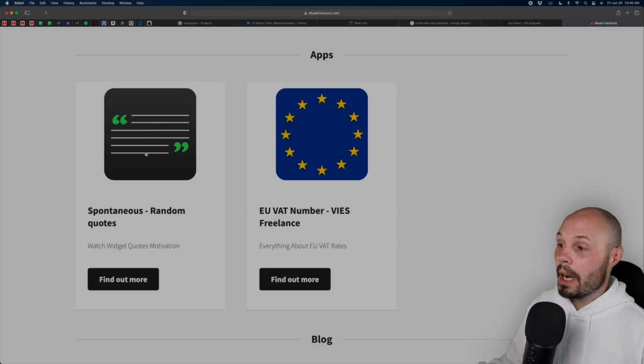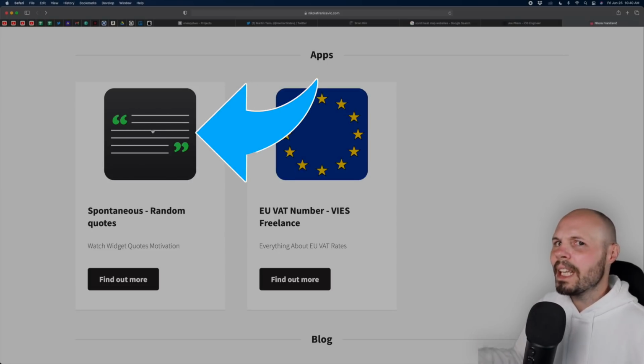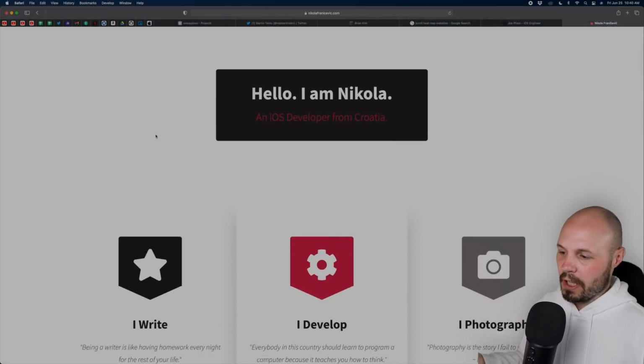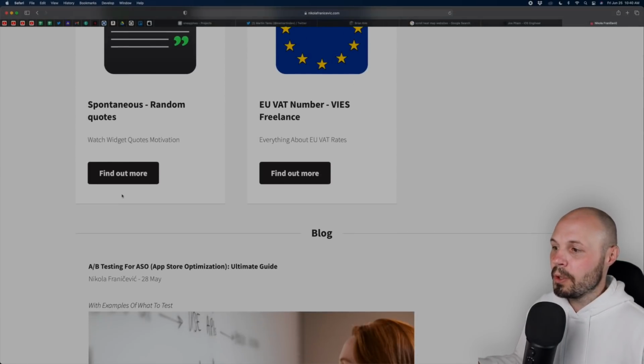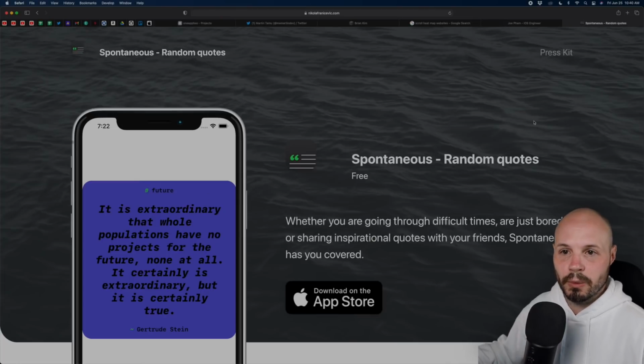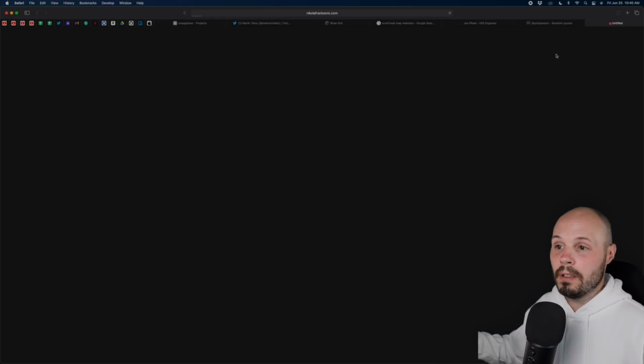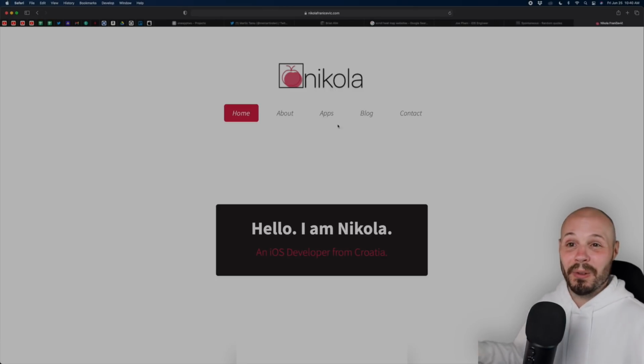First of all, I come down here, I click on this big app icon, thinking I'm going to learn more about this random quotes app. So I click on it. Okay, that's not what I expected. And then another example, right? If I do go to the product page, we'll come back to the product page because I do want to talk about that. But if I hit this press kit in the upper right, oh, that's interesting. What's in the press kit? Nothing. I just go back to the website.